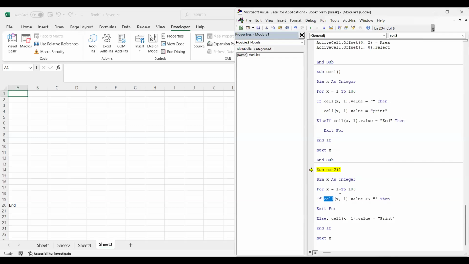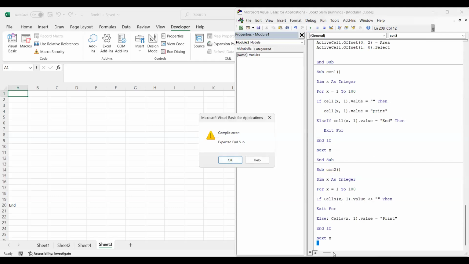Is it cells? It's cells. Yes, the second one also. Okay. End sub is not there.